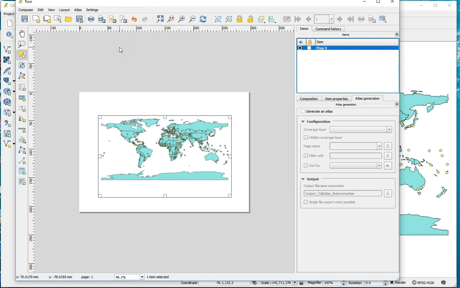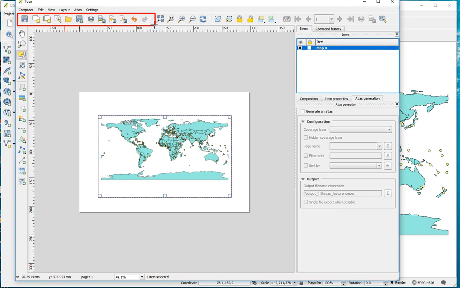And I guess I might as well talk about some of the toolbars before I talk about the panels. So if we're going to talk about the toolbars, let me show you. You have your Composer toolbar, which is right here.